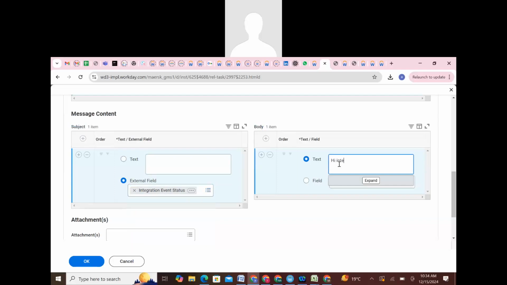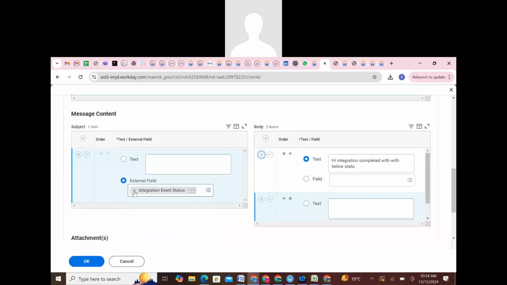integration completed with the below status, on the click plus button. So if you want the subject, we can set it as integration name, guys. Integration system name. In the body, we're going to send this body. Okay.